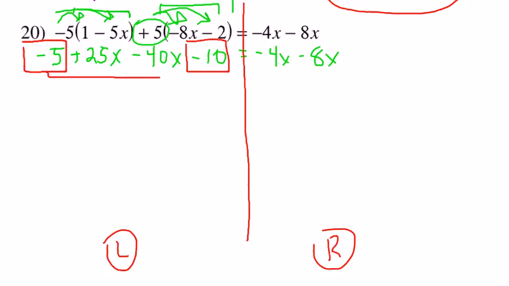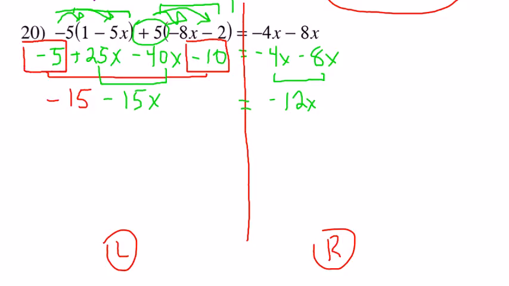So first things first, let's combine these two together. Our signs say negative 5 minus 10, that's negative 15. Now let's go ahead and handle these two things. This says 25x minus 40x. Well, that is a minus 15x. Do not forget your signs. These are on the same side as well, so we can probably combine these two. The x is over here, negative 4x minus 8x. That happens to be negative 12x.